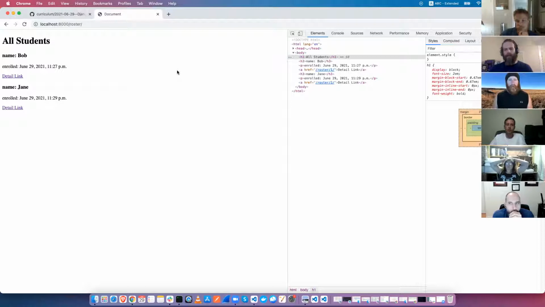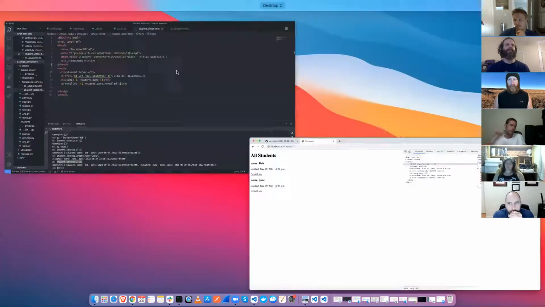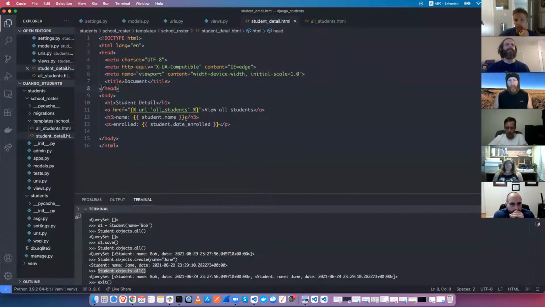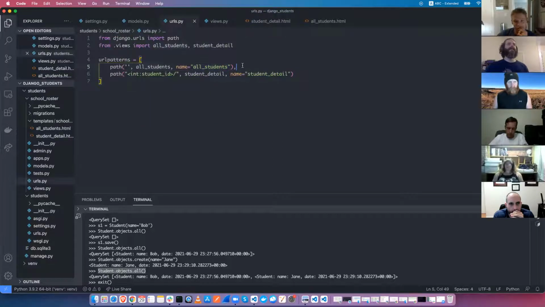Okay. Chad, can you show one more time the detail link, when you're creating that path in URLs? Let's see, creating the path in URLs. Mm-hmm. So you have, I'm just trying to see where the second part, like it knows to look for that student ID. Yeah. So because we said that we're expecting an integer, and basically we want to call it student underscore ID.